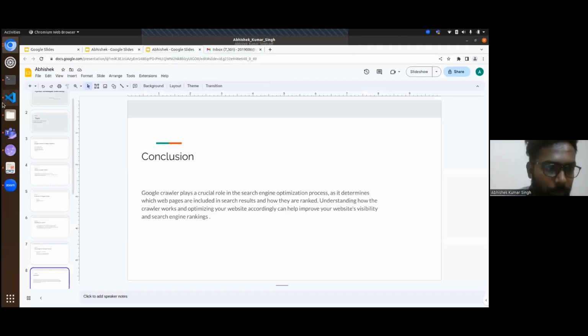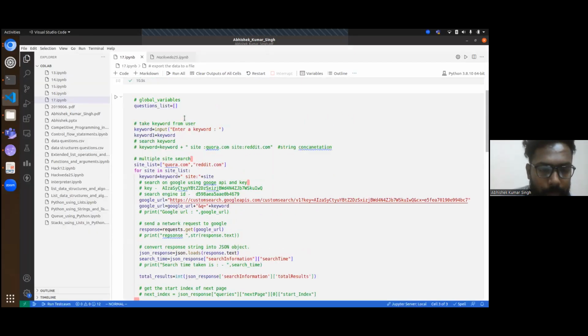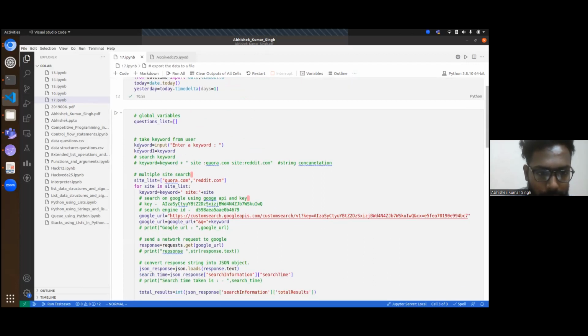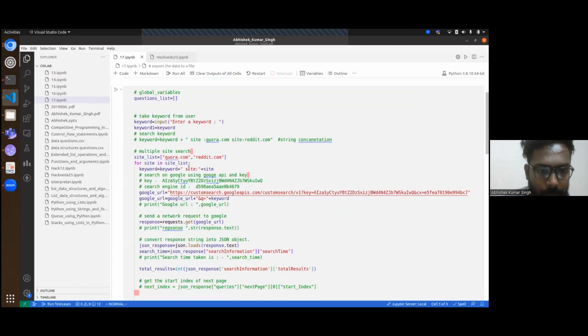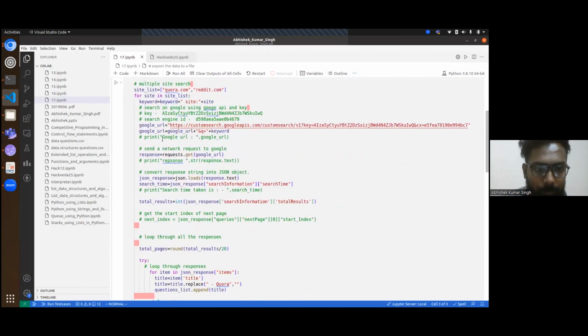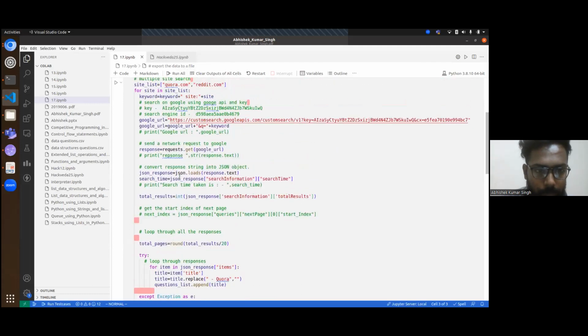I can show the code for this. Here I have imported all the libraries used for this, and at the keyword I enter a keyword. Here I can see the site list Quora.com and Reddit.com, and it travels in all the site list, parses the data from the URLs and returns it in the output.